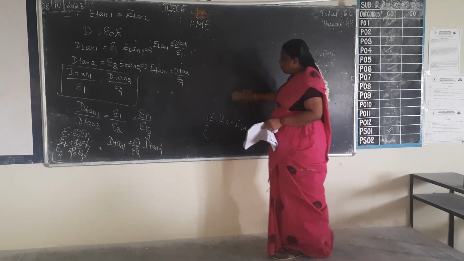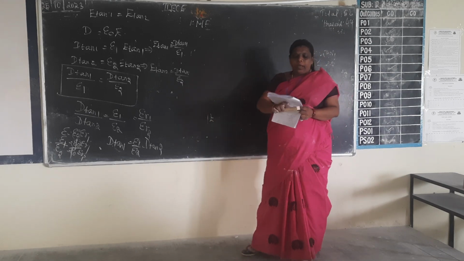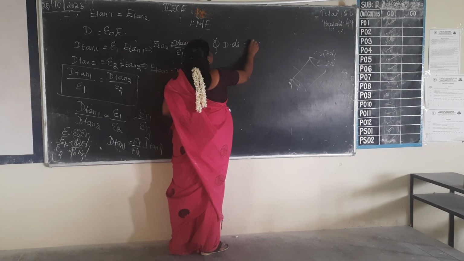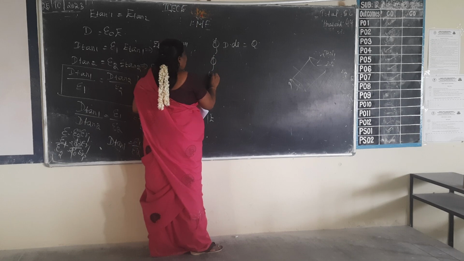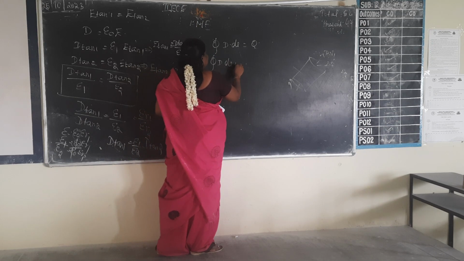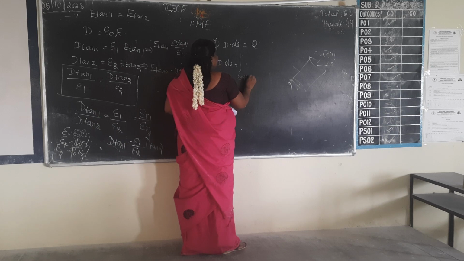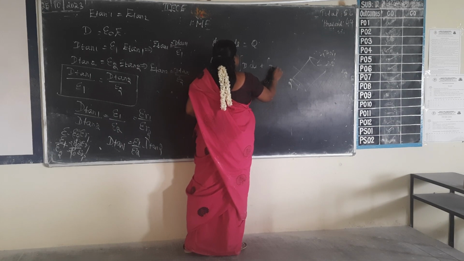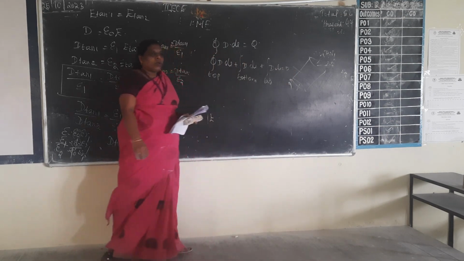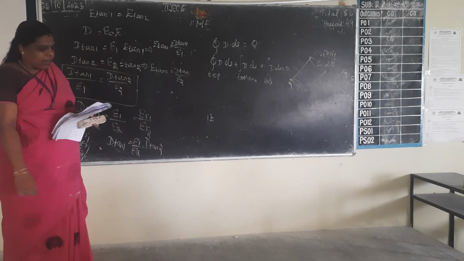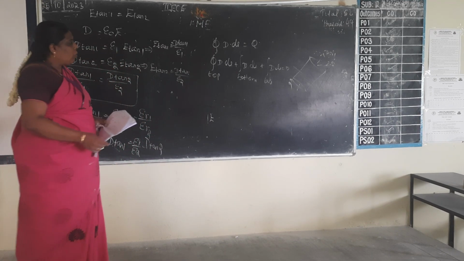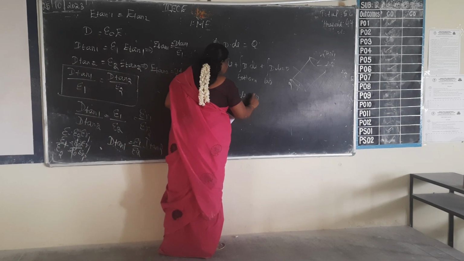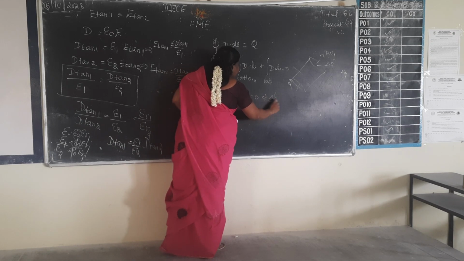Now we consider the Gaussian surface and evaluate. Okay, next step. Surface integral of D dot dS is equal to Q. That is top D dot dS plus bottom D dot dS plus lateral D dot dS is equal to 0. Top plus bottom plus lateral D dot dS is equal to 0. Right? Now, here also integral of lateral D dot dS is equal to 0 since del h is equal to 0.